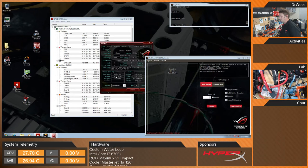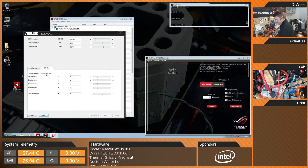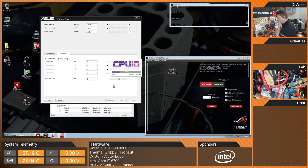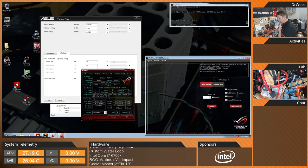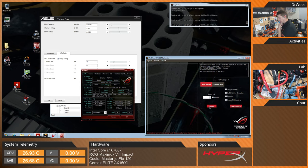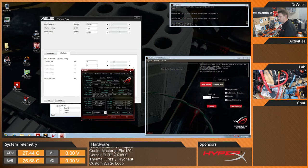Okay, 4.8. Huh, I must be going mad. I'm shocked with 4.9. Maybe I didn't click apply. I did. I think we might be hitting some thermal throttling, or something. Okay, so now it should crash.